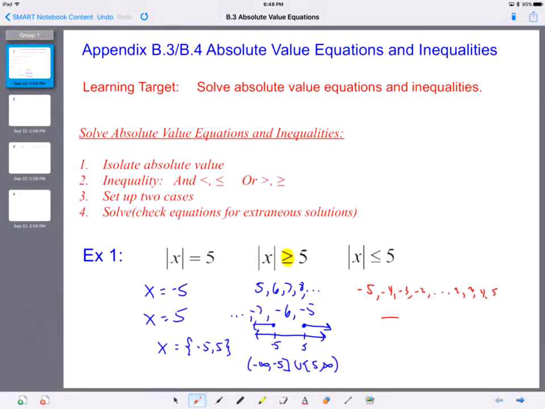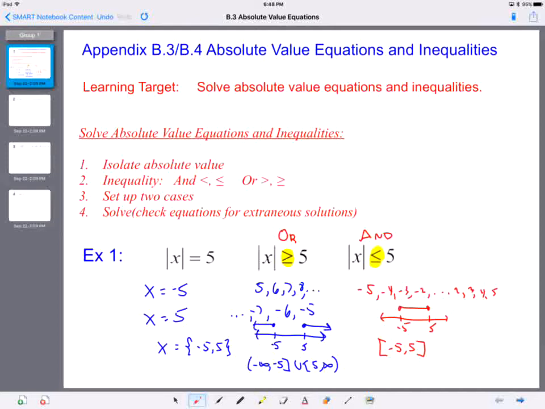So when you look at a number line on this one, you have all these values from negative 5 to 5 that will be solutions, but once you get outside, so to speak, of those two numbers, they won't work anymore. So from negative 5 to 5 will be your solution. So with a less than sign, you're going in between those two values. So what we end up having is, if it's greater than, it represents an or statement. With our compound inequalities, we have two things going on, they're going away from each other. And then we have a less than, which is an and statement. They're going towards each other, and we're looking for the intersection of the two.